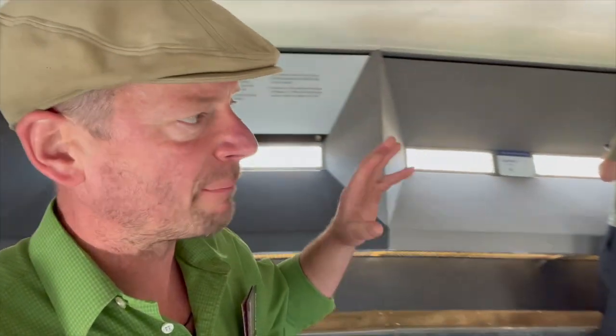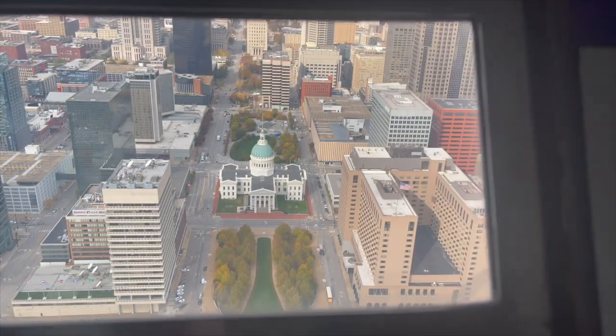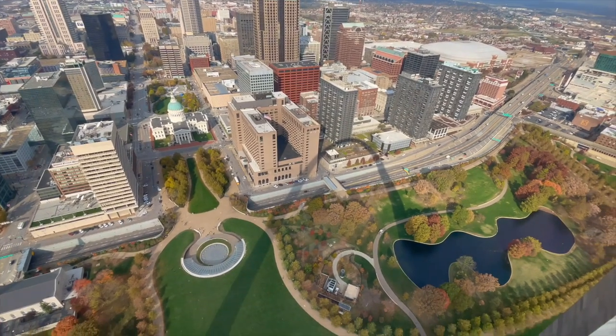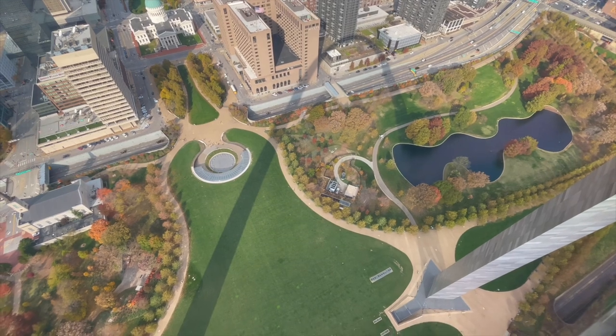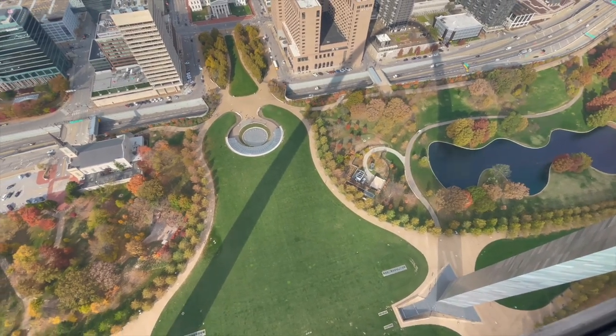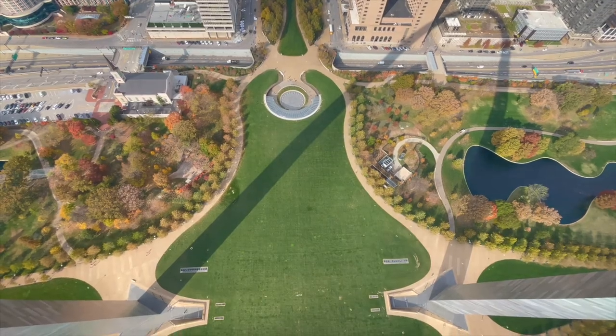The scene up here at the top of the arch — you can see a lot of folks here. We've got both the north side and the south tram, so there's a north and a south tram, one goes up each side. You end up about 630 feet above the streets below. Look at that shadow of the arch — the old courthouse out to the left. Look at the beautiful fall colors down there, far below. That's gorgeous today — much better than my last visit to the arch a few years ago when it was a cloudy day and couldn't see a thing.